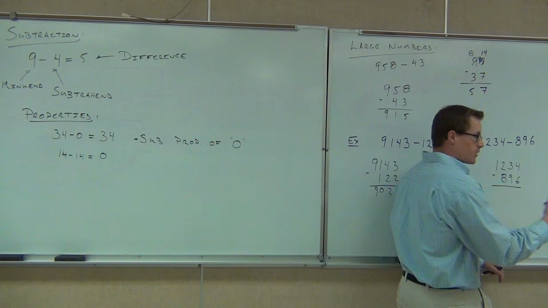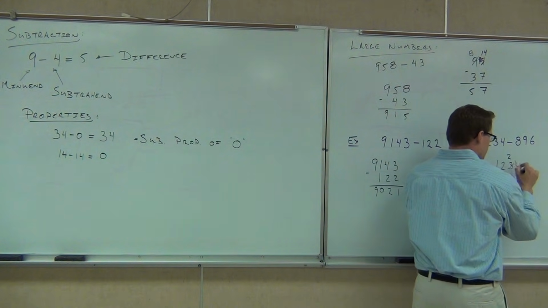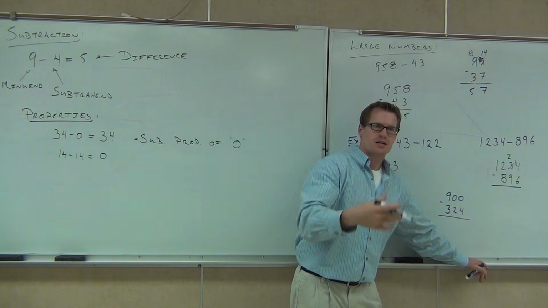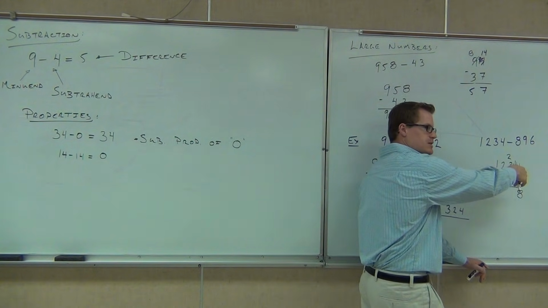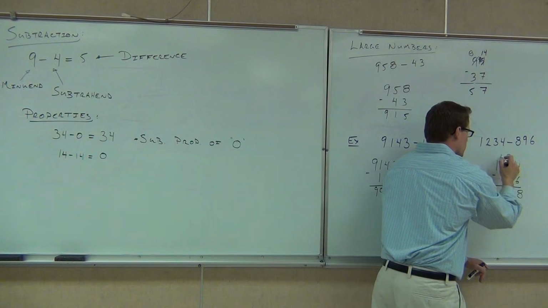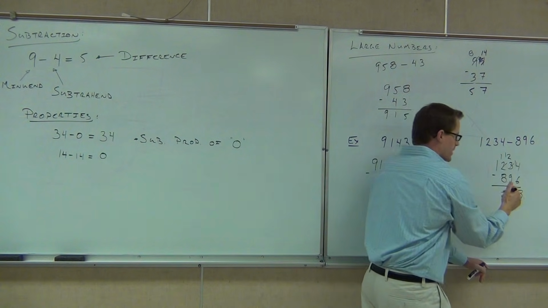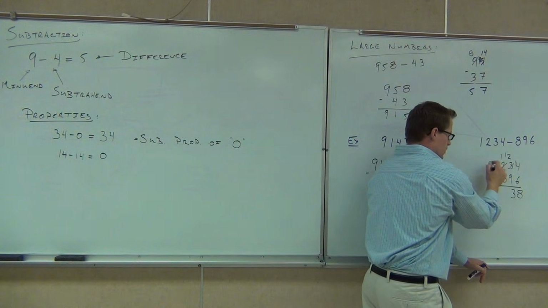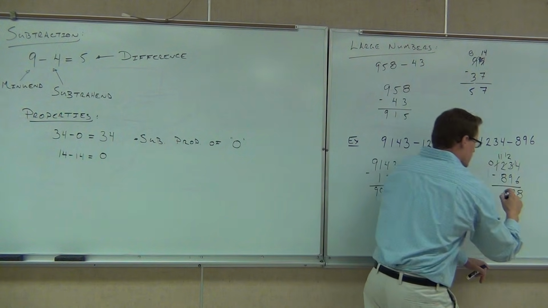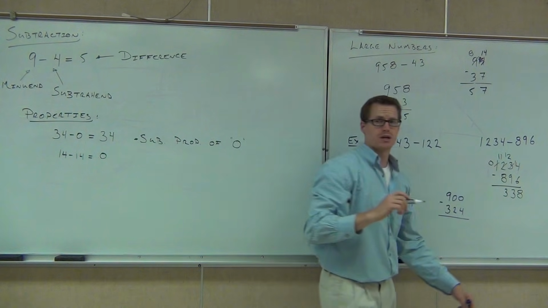Next one, we're going to have to do a little borrowing. In fact, a lot of borrowing. Here we borrow from the 3, making that 14. 14 minus 6, we're going to get 8 ones out of that thing. But here we don't have enough 10s to cover our 9, so we have to borrow again. We have to make that a 12. 12 minus 9, we get our 3. One more time. You cross it out, move it over here. 11 minus 8, we get. Did you get 338? Yes.